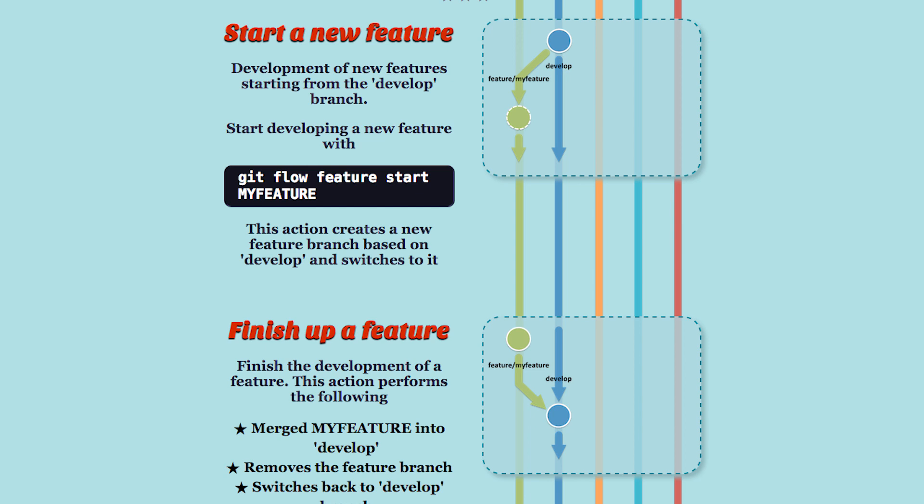So this is the basic workflow. We have the develop branch where we do all the development and we have the feature branch, which we divide up amongst individual developers. They're responsible for their branch, they finish it, and then they merge it back into develop. There are a few more processes before the merging actually happens — like checking the quality and making sure that all the tests are passing. We're going to talk about that in the next episodes: how you put in that process to really assure the quality of code and the product that you're merging back into develop is good.